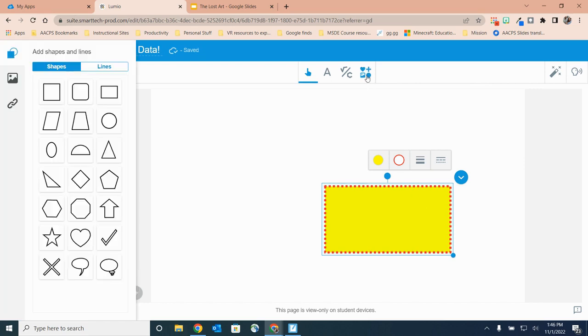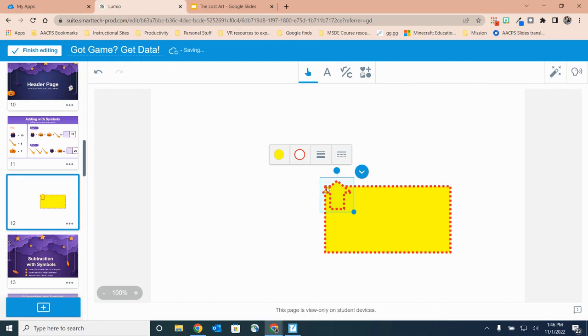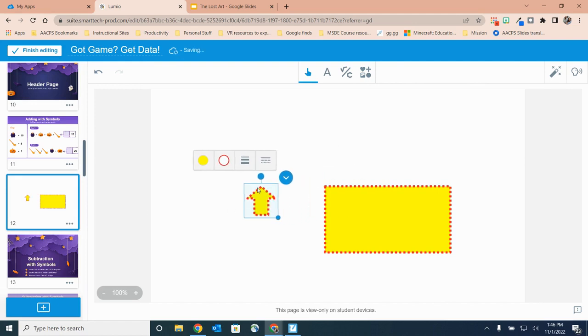Now I'm going to go back to my shape making tool. I'm going to get the arrow. And once again, I have the option to change all of the features about it, although you'll see it came out looking exactly like the rectangle that I had created already. But of course, I can change the color and change the color of the dotted line if I want to kind of flip that so that one of them is red on the inside, yellow on the outside, and so on.